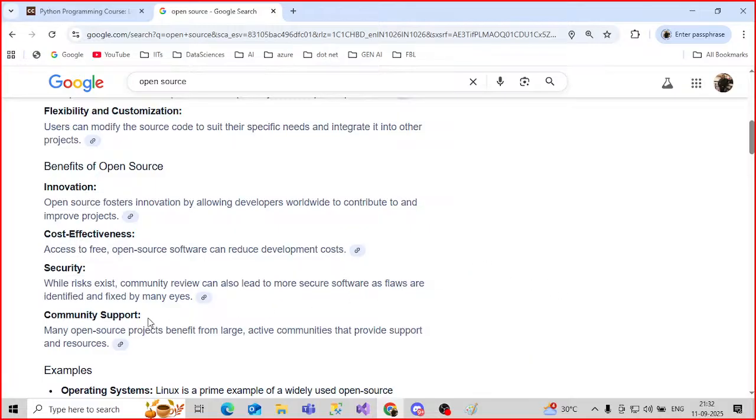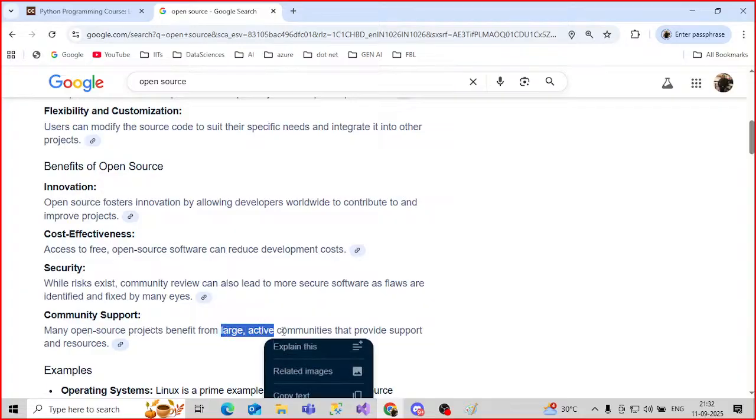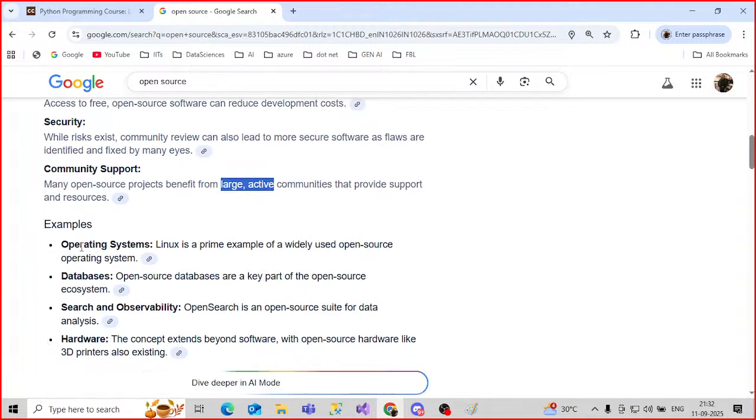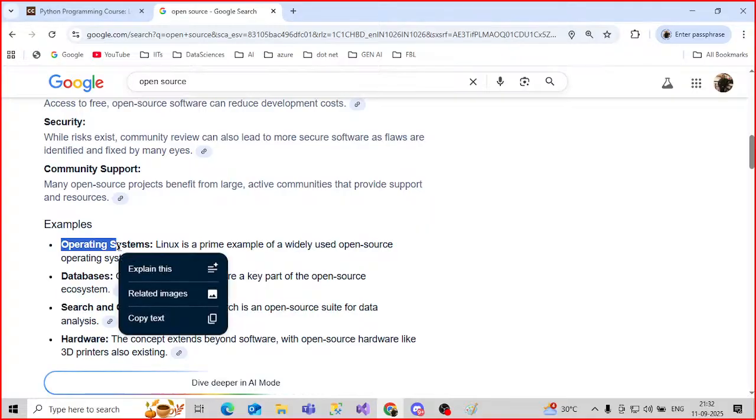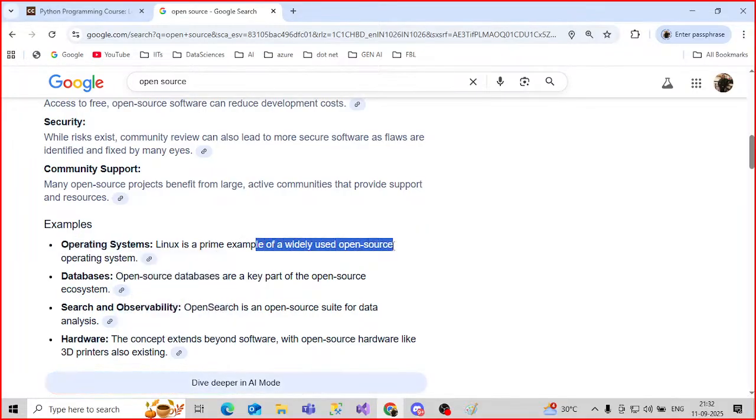Community support, many open source projects benefit from a large active community and provide support for the resource. For example, operating systems. Linux is a prime example of a widely used open source operating system. People are using Linux and developing applications.